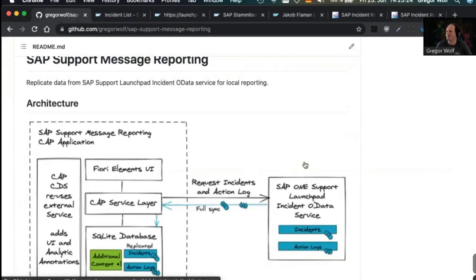Questions? Excellent, Gregor. Obviously there's a lot to learn from you, not only with your beer shop, but also with the SAP SAML, with the SAP support message program. For me specifically, I like the white hat man-in-the-middle kind of attack with hijacking the cookie.